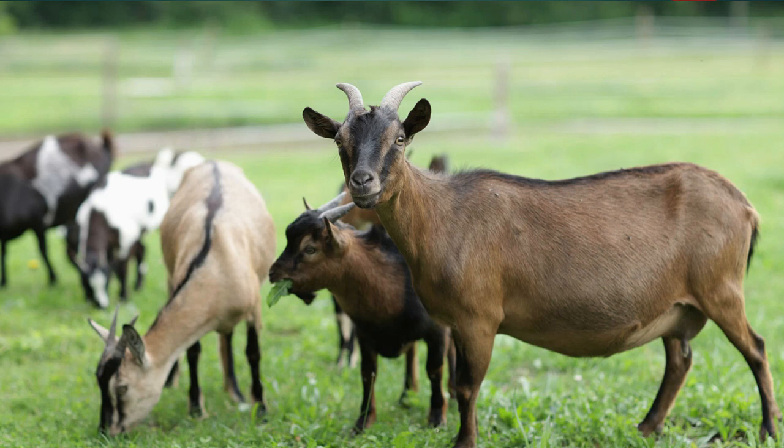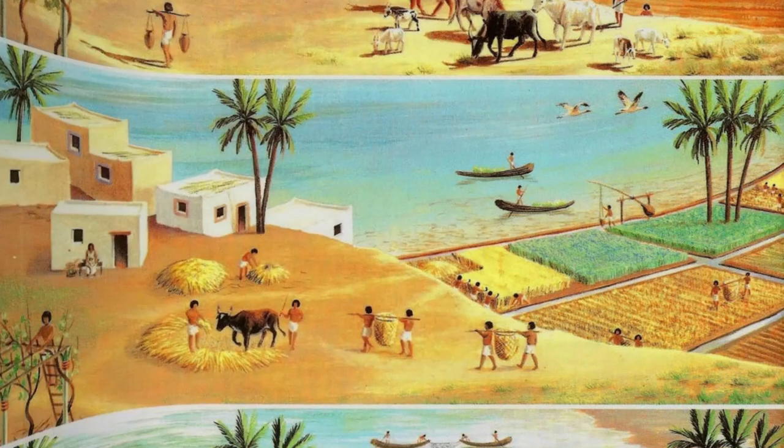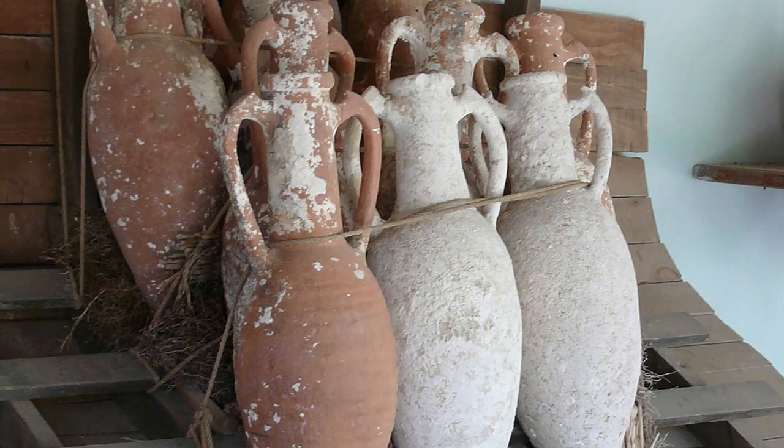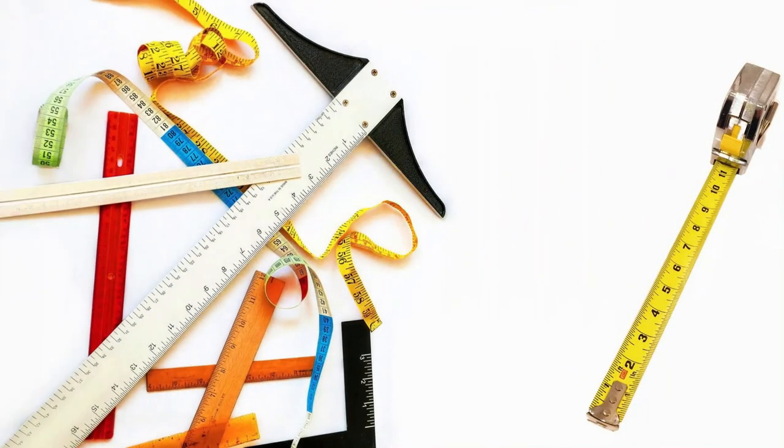With the passing of years — hundreds of years and thousands of years — they had to measure other things. For the people of Semliki River, the purpose of the first artifact for math was to measure the days. With the passing of hundreds and thousands of years, it's not only days they had to measure. They had to count the cattle and goats they owned, measure the size of farming lots, and measure the quantity of wine — and they did this for the purpose of management.